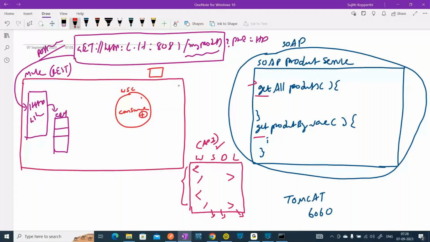XML. So if I give this event as an input, what is the input I'm giving here? JSON. How come? Which JSON? It's an empty event, right? Yeah, correct. So somehow this third party, I mean the SOAP application, is expecting input in an XML format. Somehow we need to create that before the event is sent to the consume connector.